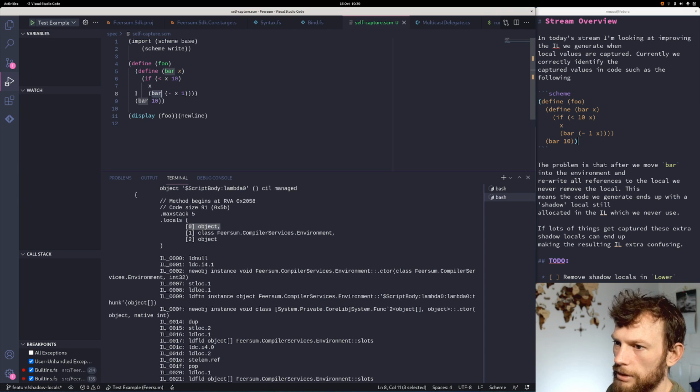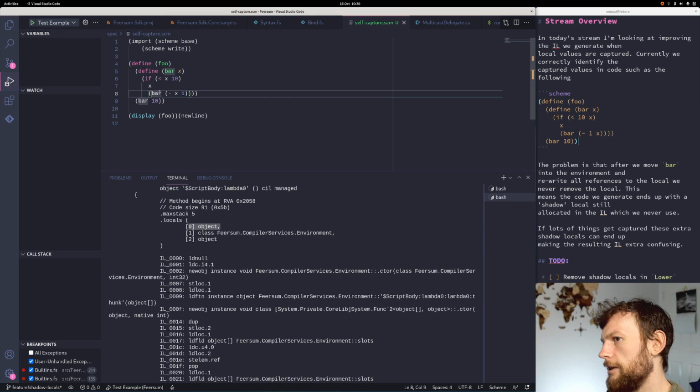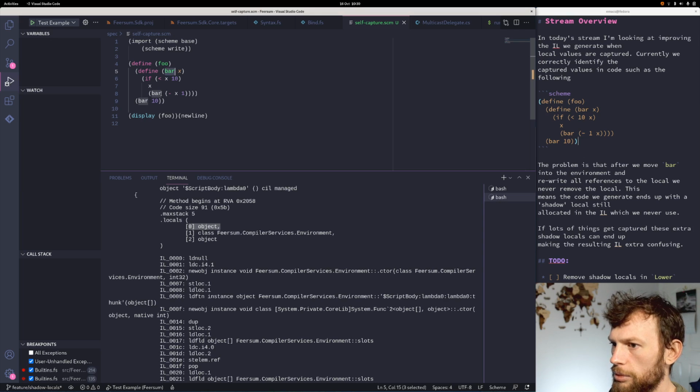So when we bind it, we'll initially get to here, and go, oh, you want an identifier bar. Cool. I'll make a local for you. And that's local 0. And then later on, we'll go, oh, you want to look up bar, but you're in a different scope because bar's defined in foo's scope and you're in bar's scope. So in that case, we'll need to capture it. So bar, instead of being local 0, ends up being captured environment 0. So it gets moved from the locals into the environment. But what we never do is clear up that local slot.